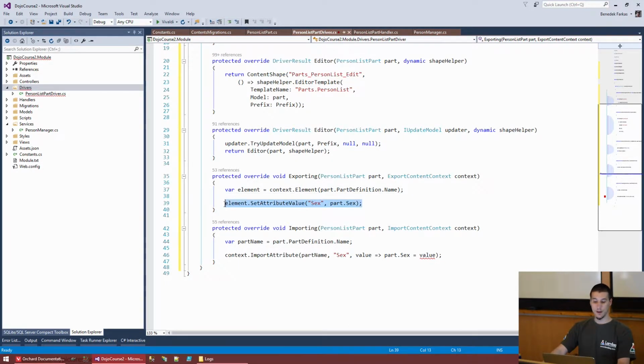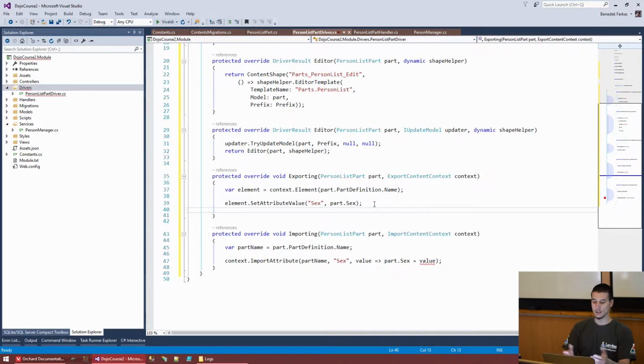So this is how you define each of those attributes and values. This is going to be the name of the attribute, and this is the value of the property.